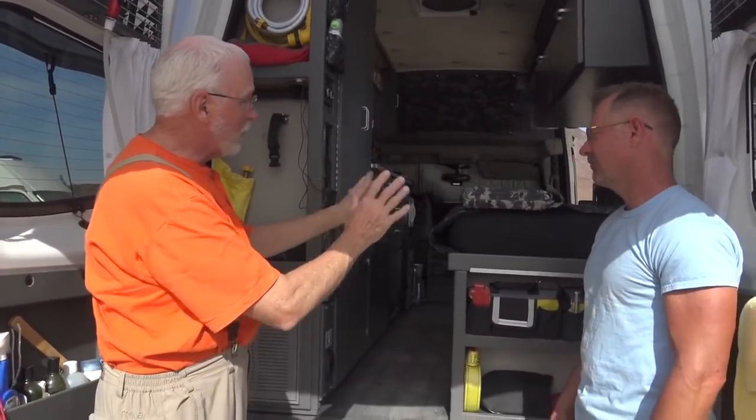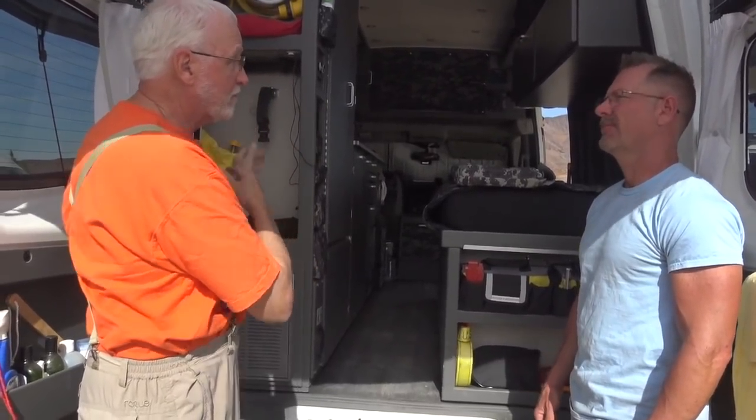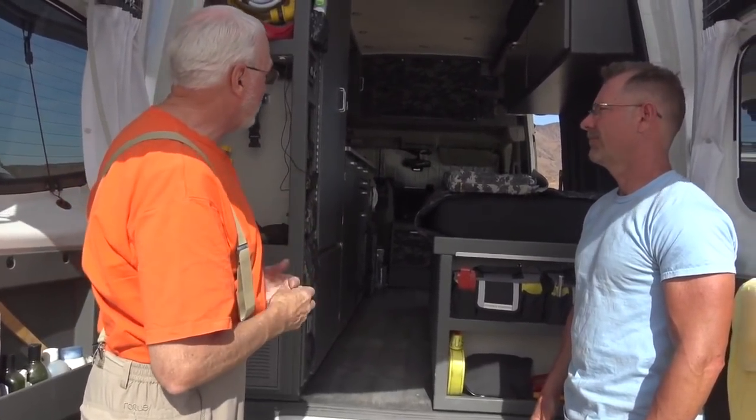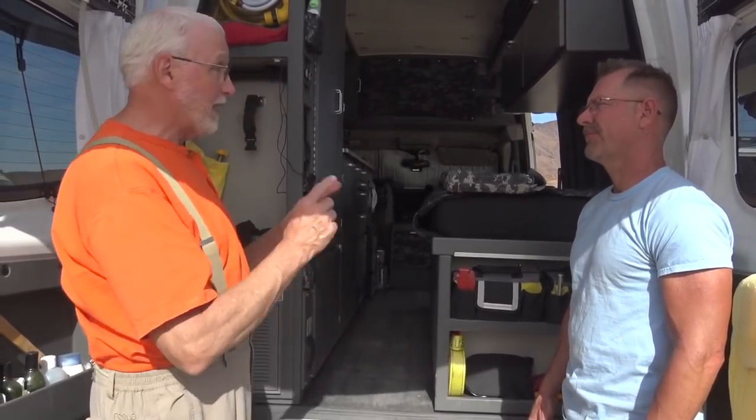The general layout — a long bed on the side, this whole wall is utilities and function. I'd change a few things in the front, but I'd still choose this vehicle. Now if I wasn't towing anything and I was going to live in the van, if I had 24 more inches I'd have an inside shower. An inside shower is a wonderful thing. This is 2012 — this was the first year Nissan came out with this vehicle. Up until 2012, the only option for a high-roof van was a Sprinter. Now you've got Sprinter, NV, ProMaster, Transit.